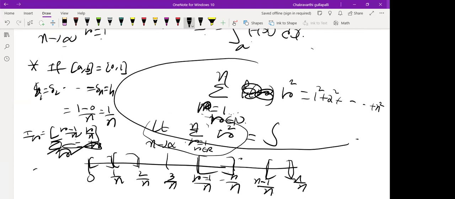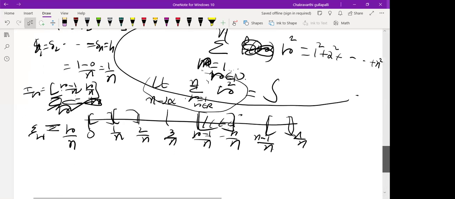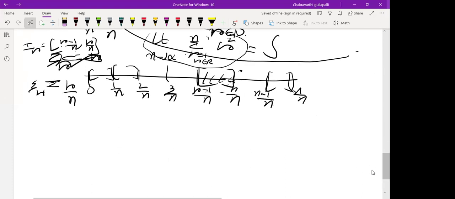Then if you tag, what is meant by tag? You can tag either at the left end; your xi r is any point. You can take left end, right end, or anything in between. So if you take, in particular, when n tends to infinity, whatever tag you take, you will get the same answer finally. As I said yesterday, when you go in a flight, when you travel on the road, everything makes a difference, so small building, big building, and so on. But when you travel to heights, then all appears to be the same. So negligible. Whether you tag at left end, right end, or any point as n tends to infinity, whatever tag point you take, it makes no difference in the value.